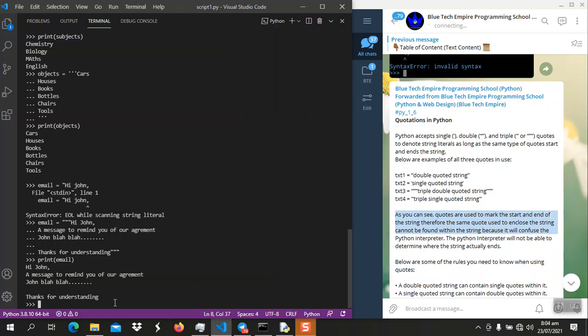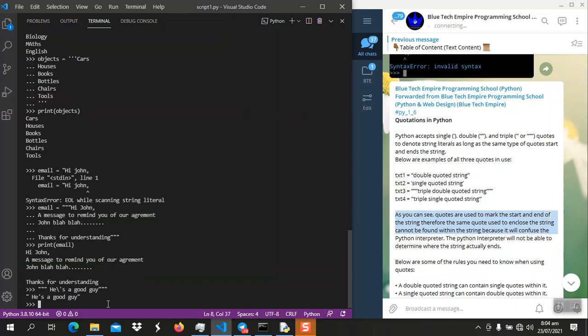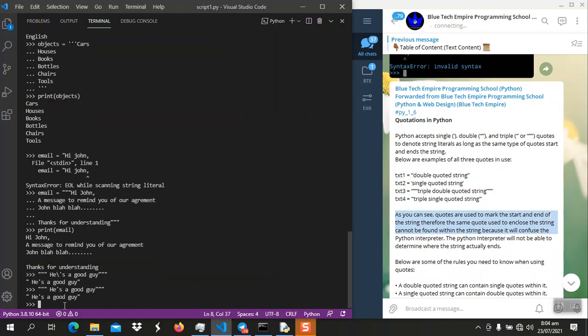Normally you have what we call raw strings, but raw string doesn't really prevent you from using quotations because you still need to use the quotations. Let's try to see if we use escape sequence within a triple quote string. He is, let's escape this S, he is a good guy. He is a good guy. All right, you see, escape sequence still works within it, but it's not necessary. For example, even if we didn't put the escape sequence, you still have he is a good guy. So I just want you to take note of that.